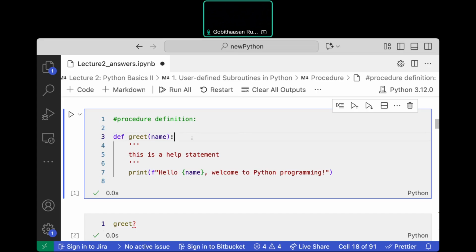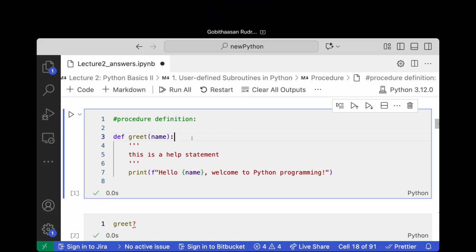And this triple quote here is the help statement. You can write anything you like. You develop your own procedure, you write how to use this procedure here, and you give it to your friend. Your friend will read this and understand how to use it.